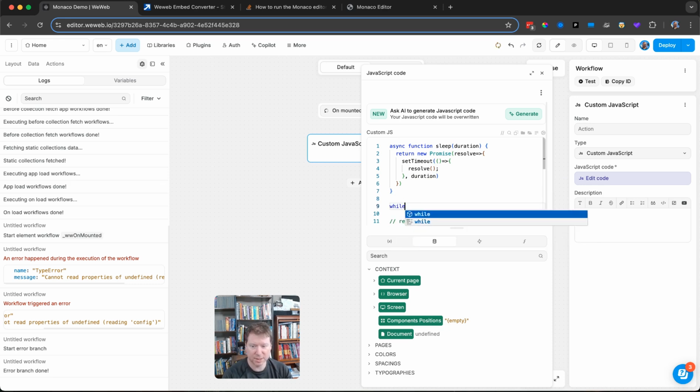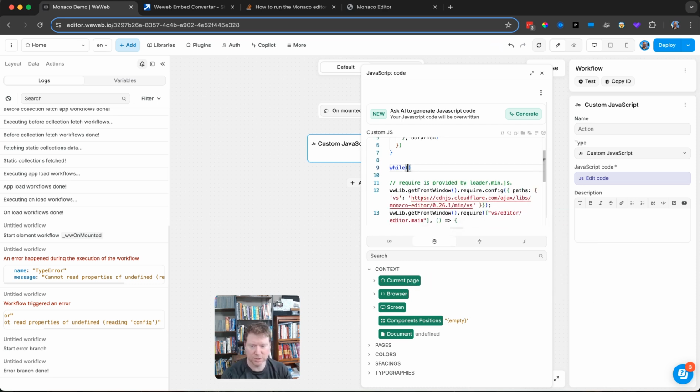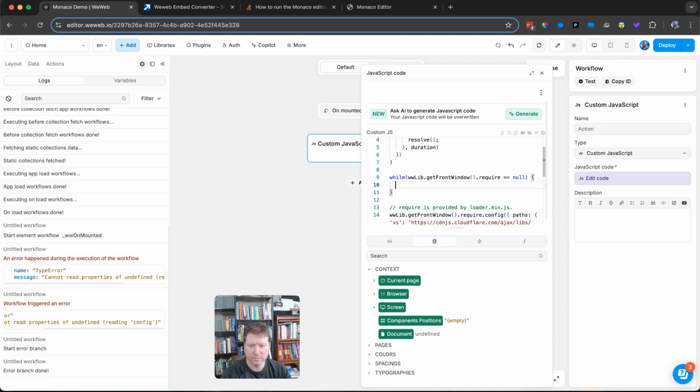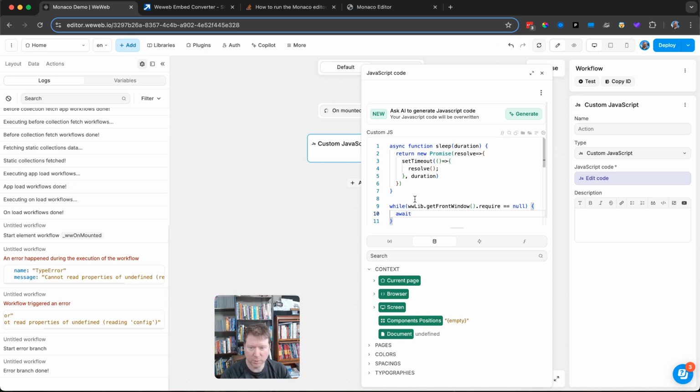And what I'm going to say is while, and I'm going to say while the required doesn't exist yet, right? And so the way I test for that is going to say null, await, sleep 500. So what this is going to do is going to say, hey, is it here? Nope, sleep for 500 milliseconds. Is it here? Nope, we'll sleep for 500 milliseconds.